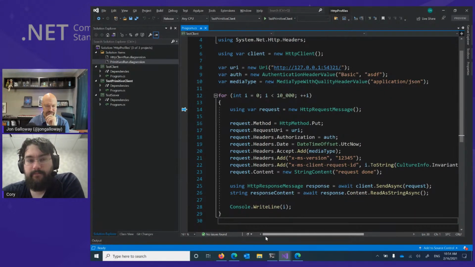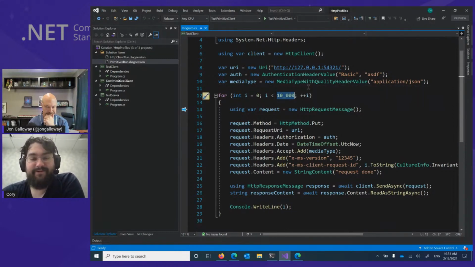So here, this is a weird application, perhaps. I'm going to run it through a profiler. When you run things through a profiler, oftentimes you want to do it in very large amounts. 10,000 is a really nice round number, and I'll show you why later. But this is actually making a request based on the Azure Table Service API. I found this API to be a really good example of something that involves a lot of headers that are constant to a request. They repeat themselves, that sort of thing.